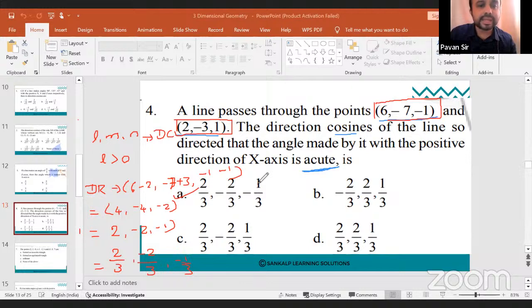Option A is the correct answer. Sharath, your answer is slightly wrong, just make it correct now. Kushi, your answer is also slightly wrong. Earlier your answer was right, but now it is not. B is the wrong option. Option A is the correct answer.